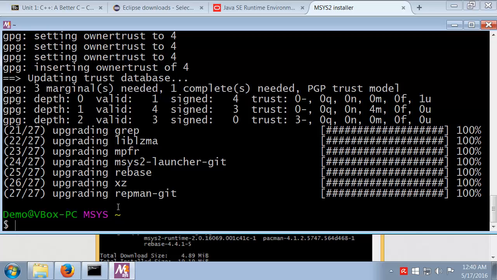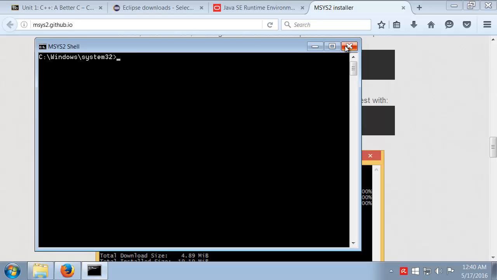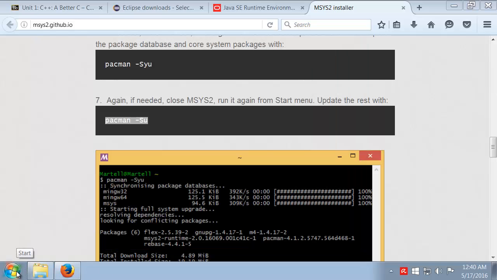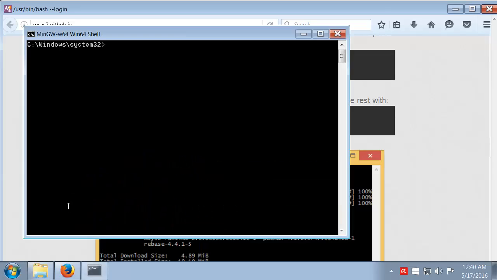So now we just need to install the C compiler and some of the other tools that we're going to be using. Okay, so once again, I'm going to close the MSys2 window. Turns out actually it opened up this other little shell that started it, so I'll close that one as well. All right, so then I'm going to come back over here. This time, when I go to MSys2 64-bit, I'm not going to actually select the MSys2 shell. I'm going to go for this one, the MinGW, and I want the 64 version because, again, we're doing all 64-bit here, and so I'll select that one.